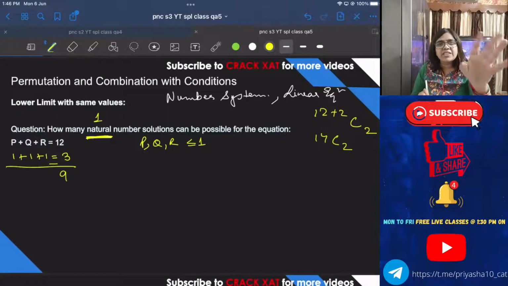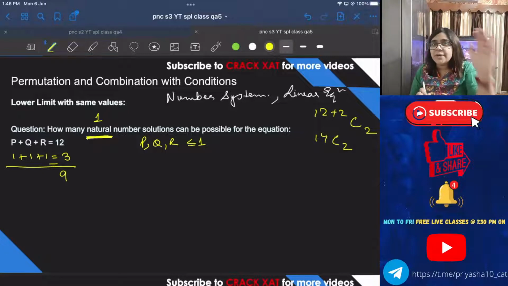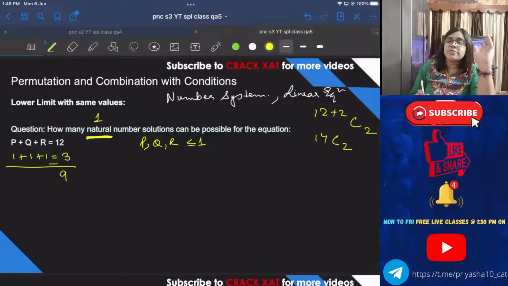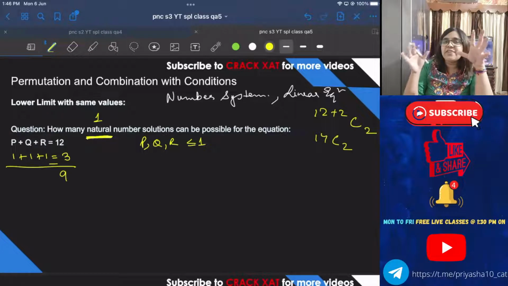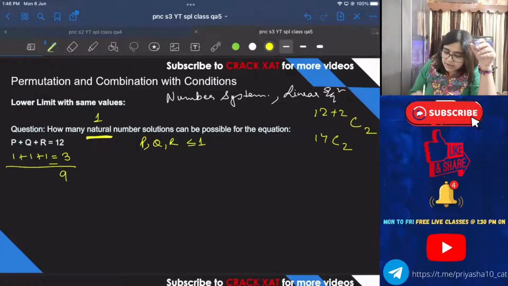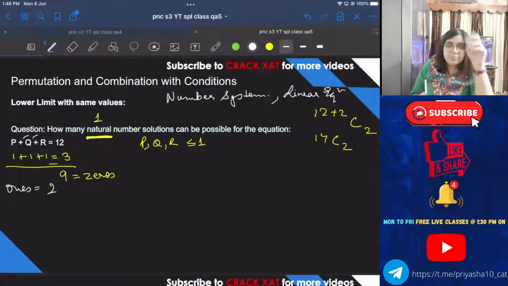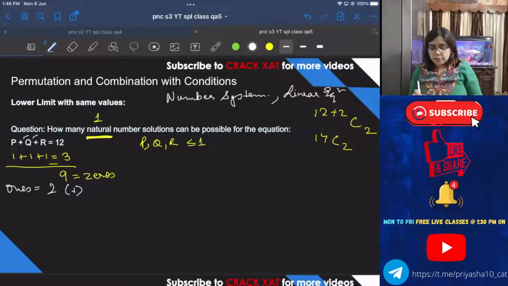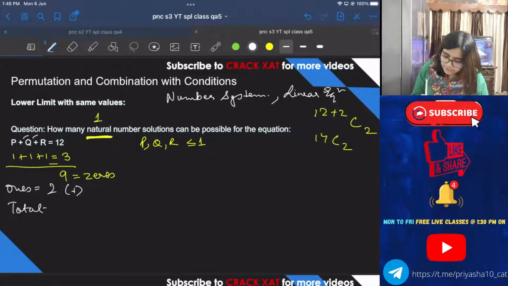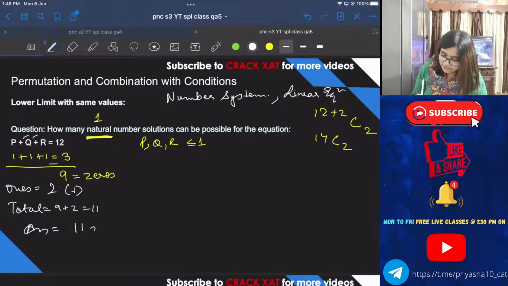3 cases are fixed. 3 ones are fixed. We can't change it, but we can do our complete permutation combination on which number? On 9 different sums. Okay, 9. Now this is equal to the number of zeros I have. Can anyone point out the number of ones I have? That remains constant, that is 2. The 2 operators, plus signs which we have. There are 2. So what will be the total? The total will be 9 plus 2, 11, and my answer would be how much? 11C2.